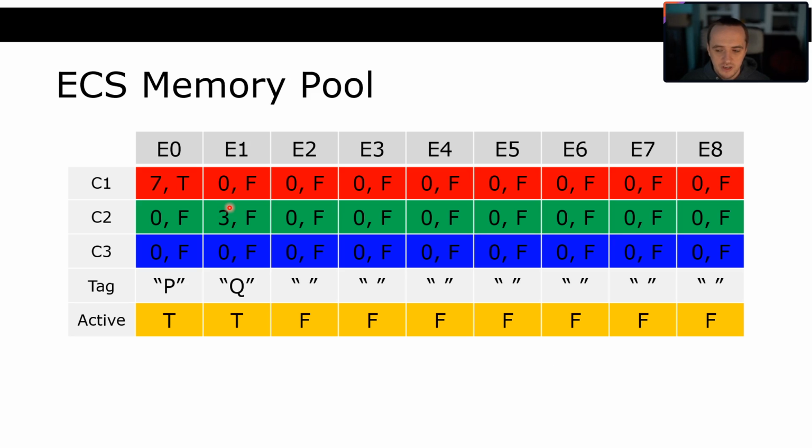Okay, so here's where we are right now. Let's say we want to destroy an entity. Let's say I want to destroy the entity P. All I need to do is set active to false. That's it. Isn't that crazy? I don't need to delete any data. You saw what was happening with my cats right now. Since I destroyed this, the active became false, and so if I want to add another entity, I can take over this slot without actually deleting this data.